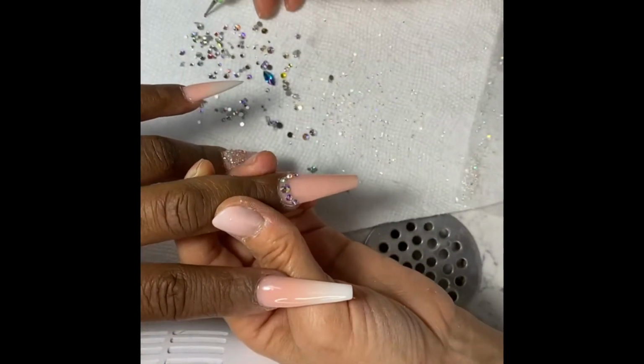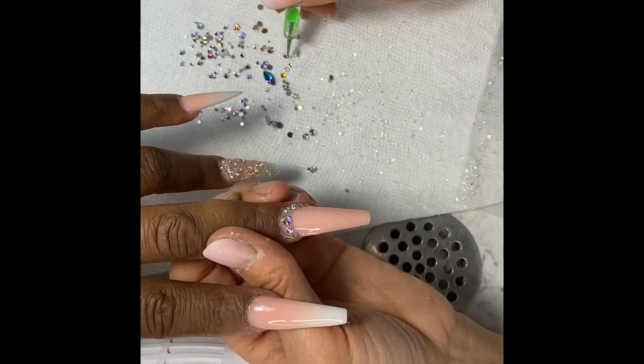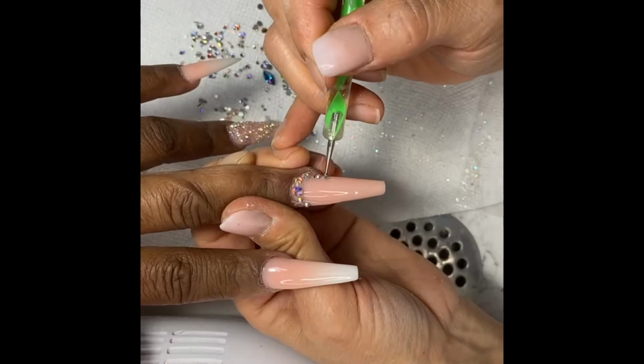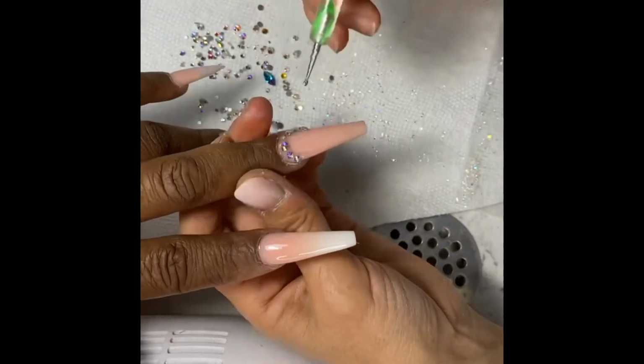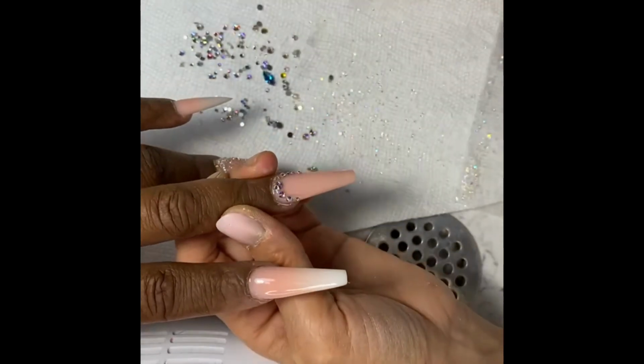See, I'm lazy. I mix all my stones, which I don't recommend to anybody. It's just me. Because when I pour like this, I have the little dish that I can put them on, but I just pour them all together. Lazy.